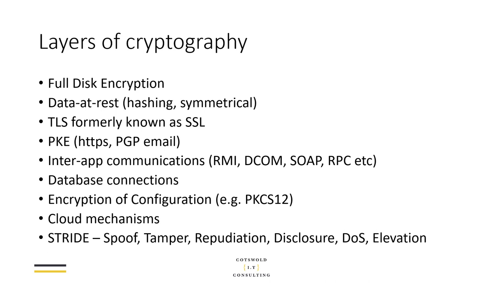Disclosure is kind of what we're mostly talking about here, so just directly disclosing that information. Denial of service is what it sounds like, making a system unavailable, either just by overloading it generally or making something fall over at another level so it can't serve legitimate requests. And elevation of privilege is basically breaking something in a way that says, well, I can pretend to be somebody else because you haven't encrypted your data or haven't protected it in a suitable way.